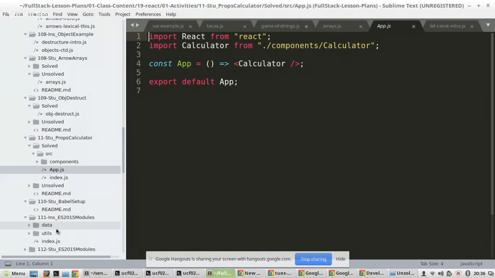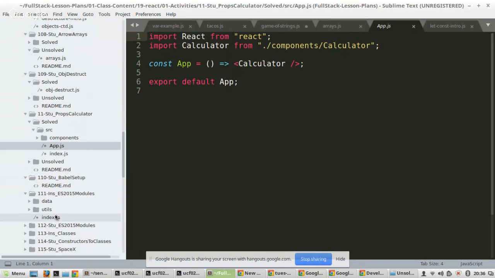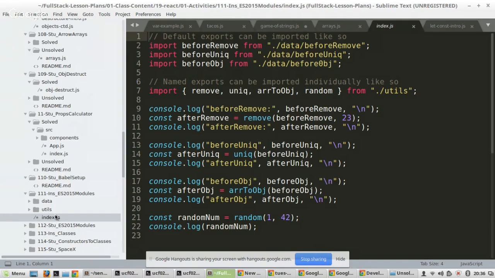No, that's not ES. No, that should be the next one. No. See, right here. Look. ES 2015 modules is different. That's down here. That's just to look at 111. Oh, okay. So let me look at. Okay, I think we're good. We'll just get through all this stuff. They make it too confusing. Yeah, we're good. We're just gonna get started. Okay. Are you gonna go into Babel? Yeah, we will. We definitely will.